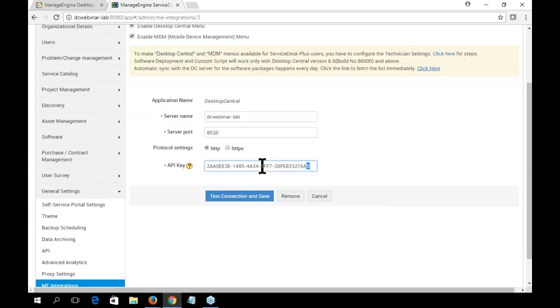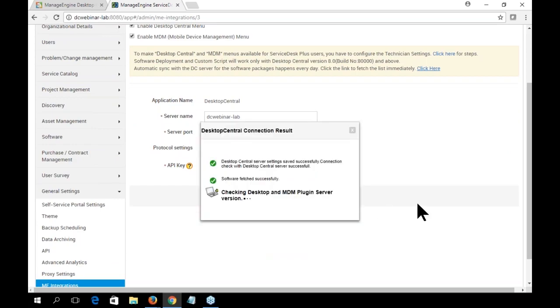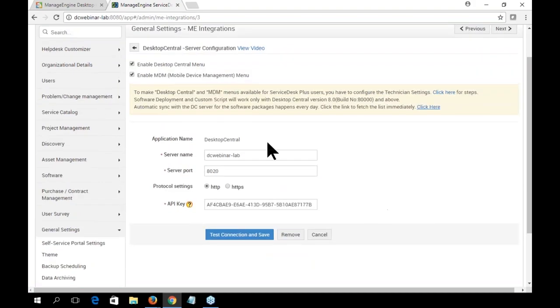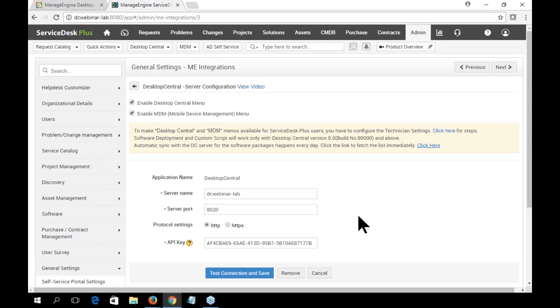So I'm selecting Desktop Central, and I will provide the API key which we have created, and I'm going to add the connectivity. It ensures that the key is properly authenticated, and we have verified ServiceDesk Plus is able to talk to Desktop Central. So we have provided the Desktop Central details over here, and we can make use of it.